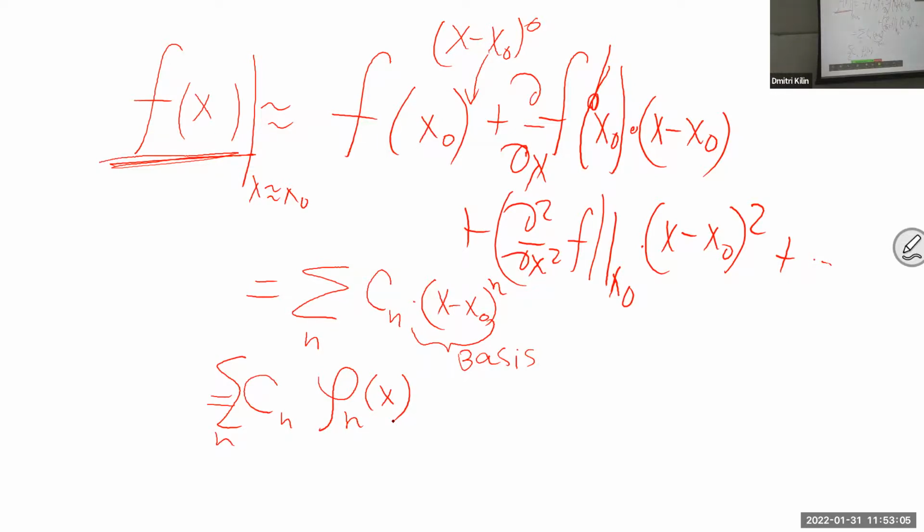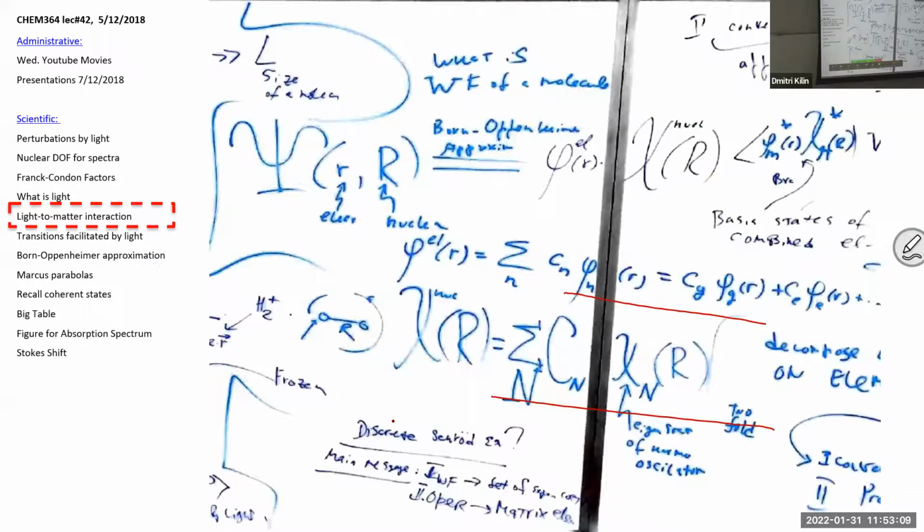Now, going back to the slide where I was not comfortable. We are planning to represent our combined wave function of the molecule as a product of electronic and nuclear parts. And each electronic and nuclear part needs to be expanded in the basis. Why do we do it? Not because we really want to celebrate basis day. There are mathematical benefits. Even if we do not know these basis functions, if they will be found later, we can practice some operations and make prescriptions of what to do with functions, even if we do not know them now, but we will know them in the future. And we can be very meticulous, rigorous, and have a practical protocol of what to do.